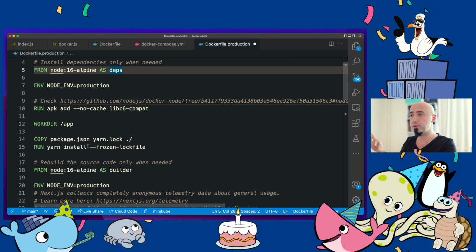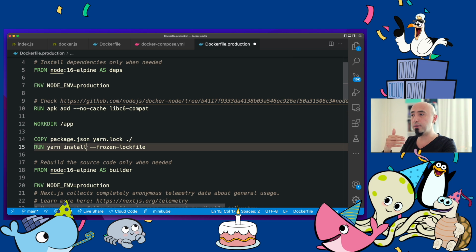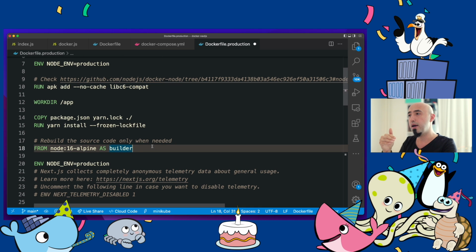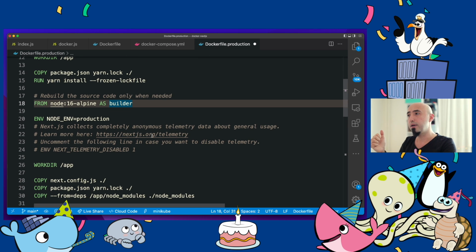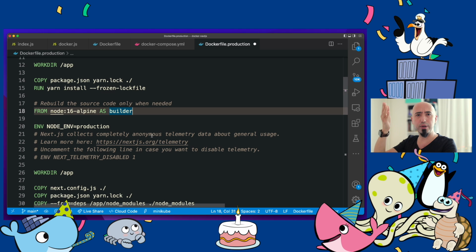We copy our package.json file and yarn lock and run yarn install. Be careful, we have frozen lock file here, which is super important to ensure that you only install the exact versions that are specified in your yarn lock. And then we're done. This layer is done. It's going to be cached, and when it's used in the final production image, it's going to be thrown away. We don't need these layers at all in our production image, in our final image. This basically saves you from doing one single run command with a bunch of slashes and ampersand characters and so on. That's what we used to do beforehand.